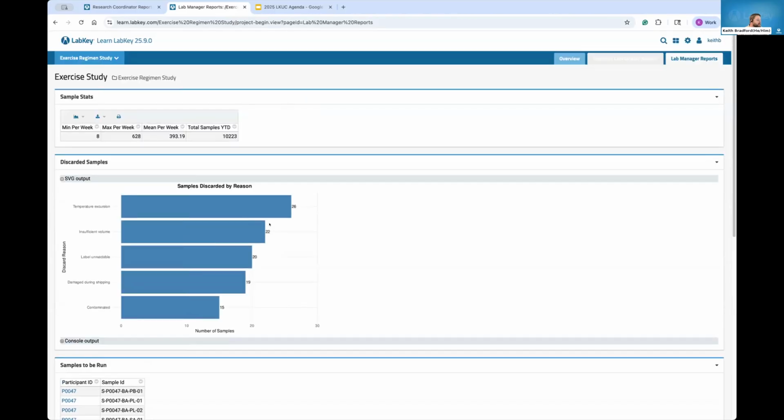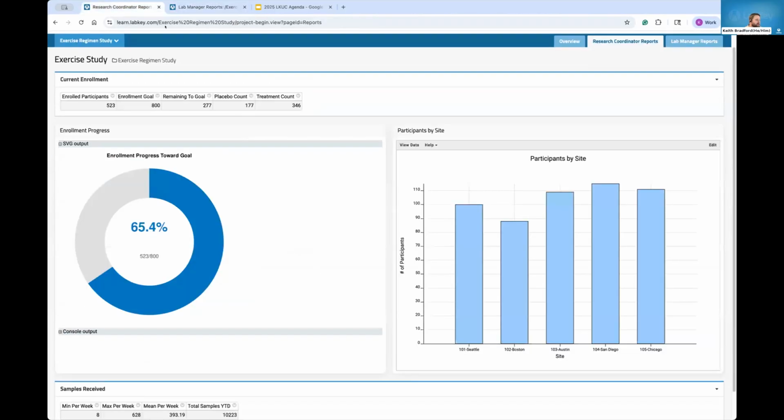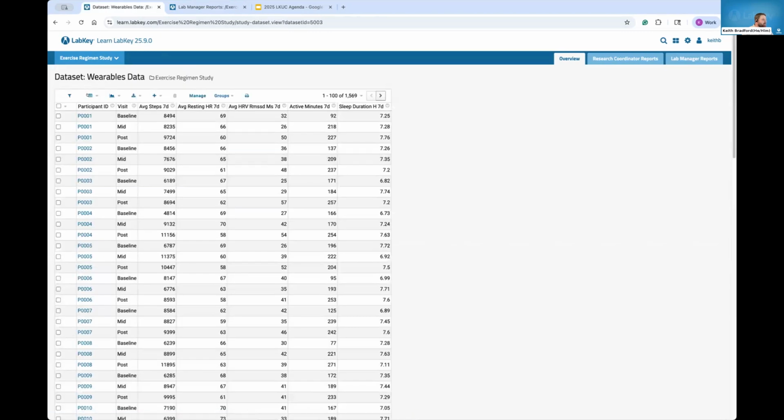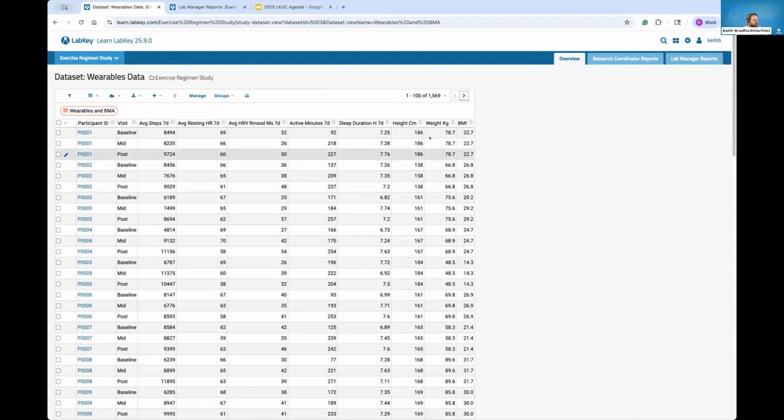The last part I wanted to highlight is just if you need to get data out of LabKey, if you're constrained, you have to use a specific tool. Maybe your business analysts only use Tableau or Power BI for reporting, or you need to use APIs. You can, we really pride ourselves on making it easy to get data into and out of LabKey. In here, I have a view that I've created where we have the BMI data from one data set associated with our wearable data.